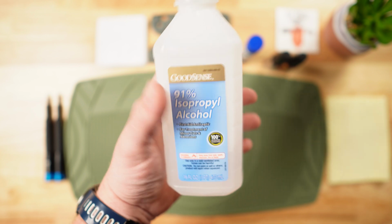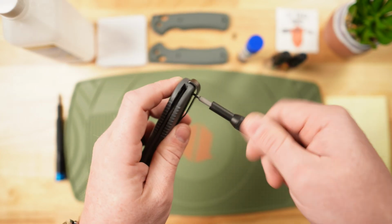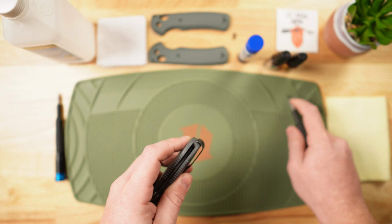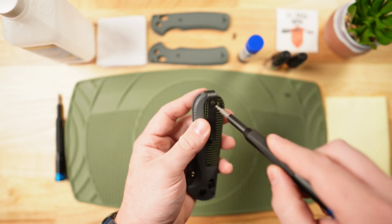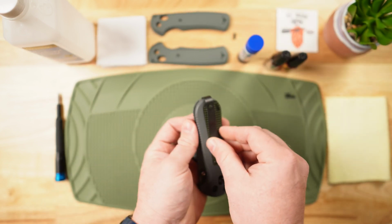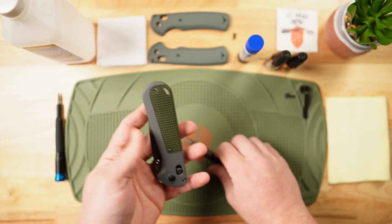Getting after it, the first thing we're going to do here is drop a T6 into this pocket clip screw. This is a long screw. Pop that on out, keep it to the side. Then you can just take your same T6 bit and get this pin started. Then that clip just slips on out. It is an over the end clip.